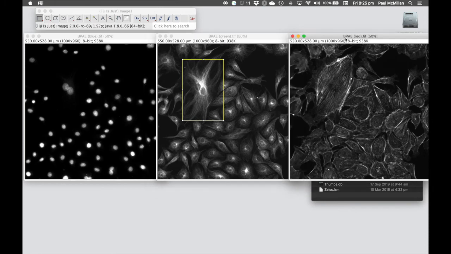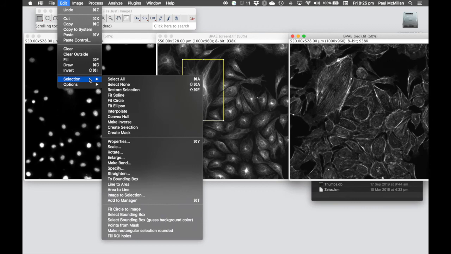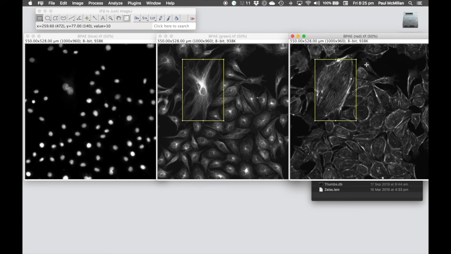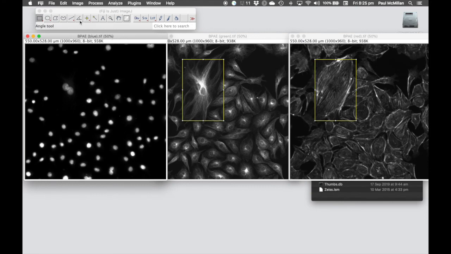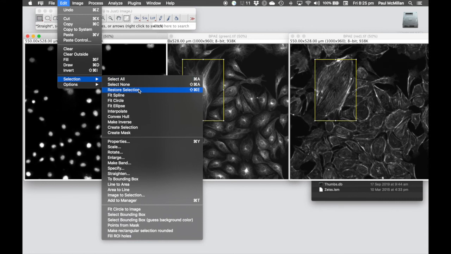So next thing we're going to do is to go into Fiji, Edit, Selection, and hit the Restore Selection. Now the shortcut for that is Control-Shift-E or Command-Shift-E if you're on a Mac. So now we've got the red channel selected. If I click this, that's then going to restore that region of interest onto that red channel. We can do the same thing for the blue channel, Edit, Selection, Restore Selection.